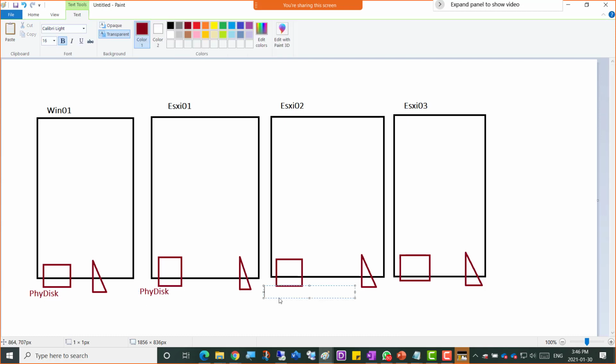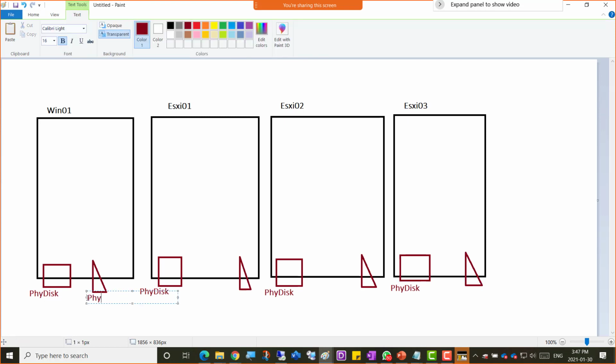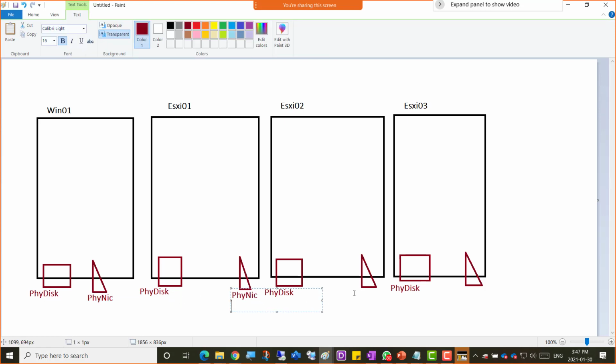So once I create that, I don't have to create that again and again, because I'll just copy this. And this is the phi NIC, so physical network card. Network interface card. And we're going to be adding actually 8 more, total 9 network cards, or 10, doesn't matter. But why that many?